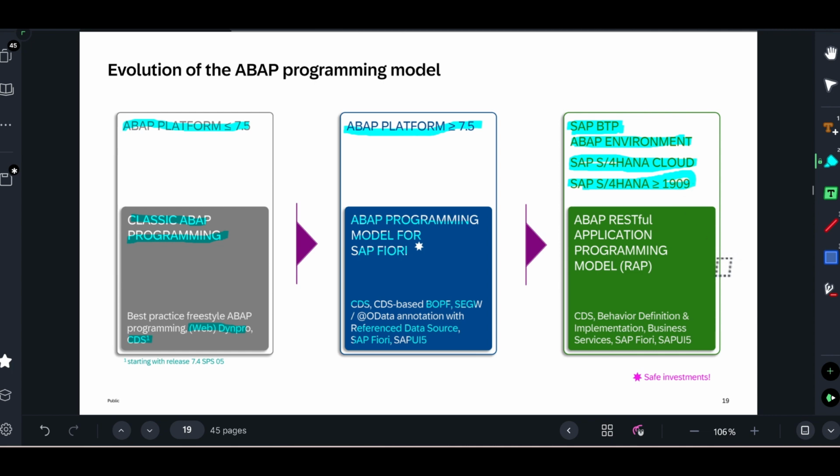Okay, probably the 2022 version has the proper RAP features. So if you have an S/4HANA system of about 2022 or later, then you could create transactional applications using RAP. All the features are available, and complete RAP development can be done. Okay. So basically, what does RAP mean? It's basically the ABAP RESTful Application Programming Model.